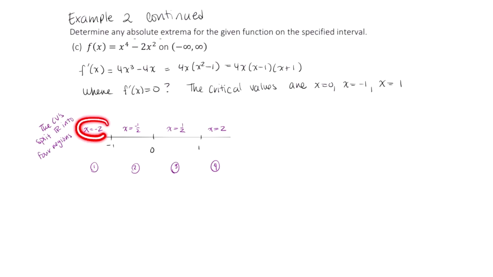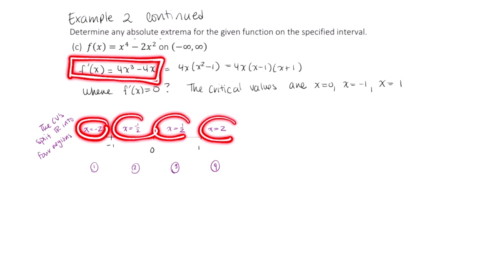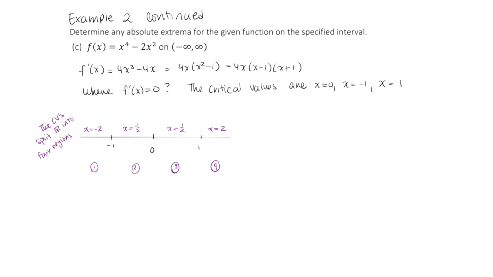We're going to evaluate each of these in our derivative of f and determine if the derivative is positive or negative. So take a moment and evaluate these. Let me do the first one. f prime of -2 is actually less than 0. That tells me that the function is going downhill here. So pause the video and try the rest of these.